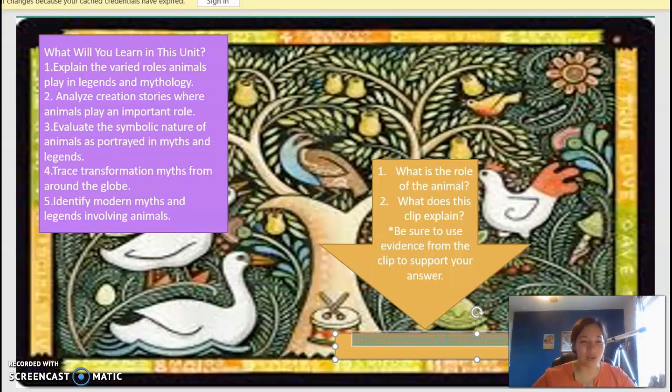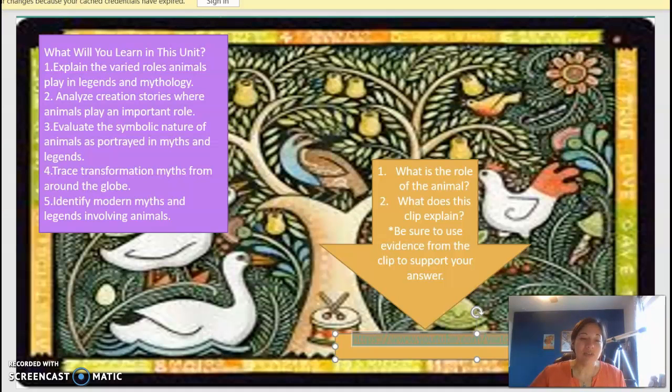Wonderful. You guys are doing great. You are going to do so fantastic when it comes to analyzing the creation story, because you just did that. What we did right here with that clip, you just did with number two. So when you were concerned about analyzing, Professor Sheffer, that means I have to read something, I understand it means you have to read something. But these two things you did right here, understanding the role of the animal and what that story represents, what it explains, are basically the two things you're focusing on in that assignment. So you are halfway there. You just have to make sure you're using evidence, because evidence is important. Remember, if you don't have the evidence to back up what you're saying, it's just your opinion. You have to have the logos to back up your claims.